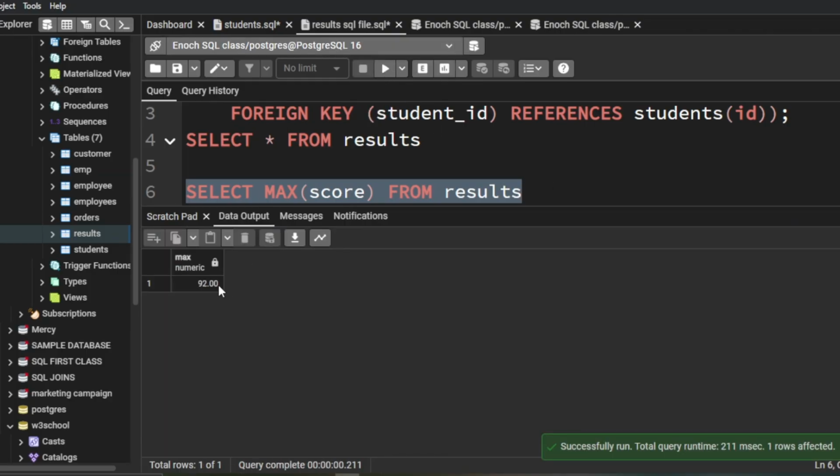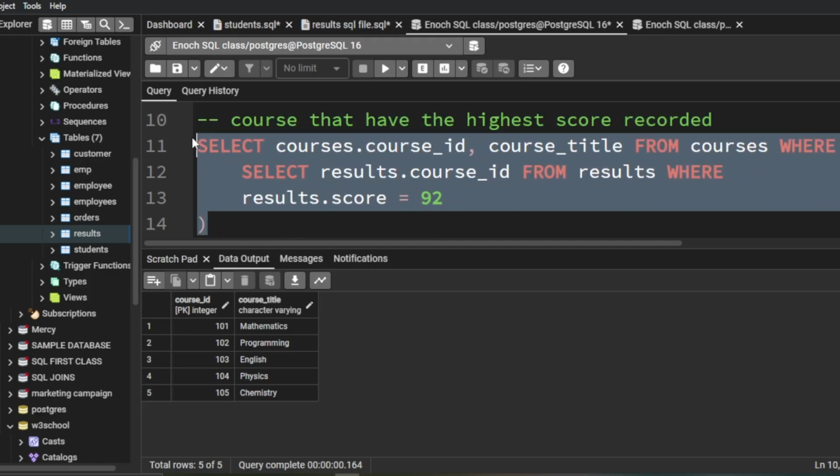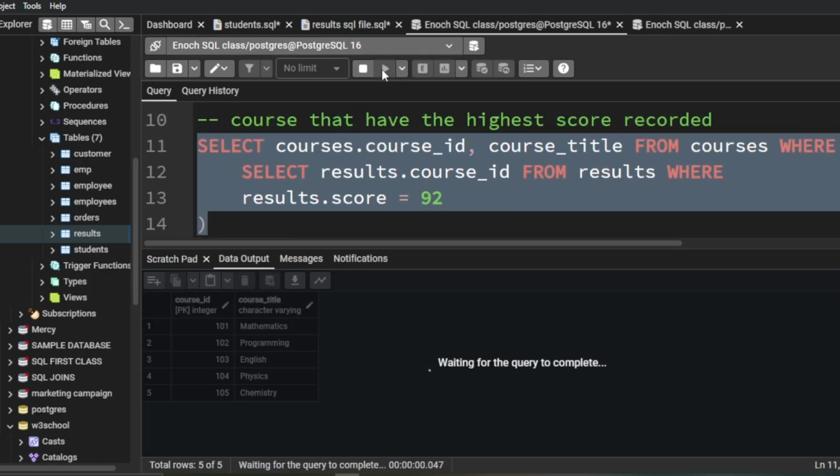Okay, you can see it's giving me now on the results table. I can select the maximum score, and the maximum score is 92. Let's now say, since I already know that 92 is the highest score, but I want to know which course was the score from. I can just come here and just put the 92 here, since I already know that 92 was the highest, and I run it.